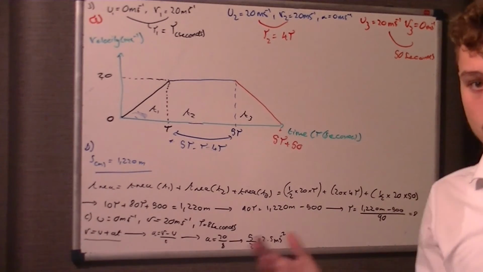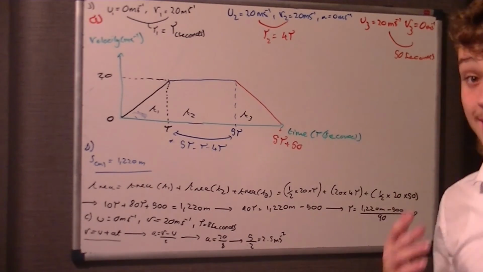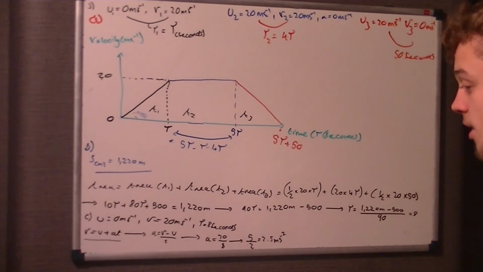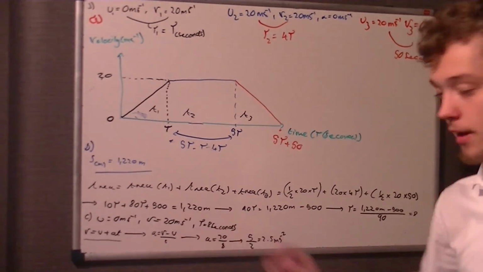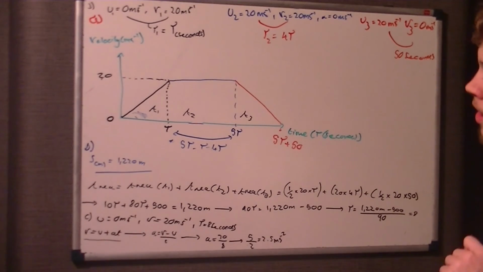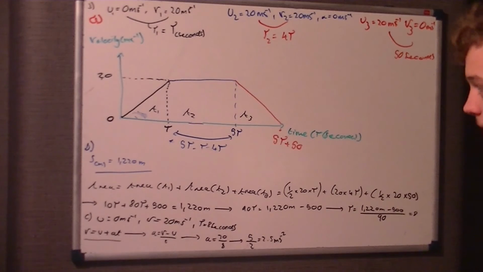And then I said it'd be a good idea to use the Suvat equation to show where you get the equation for acceleration, just in case you get that one examiner who hates you and wants to lose your marks, because you say, haha, you can't lose me any marks. I've rearranged the velocity equation to get acceleration. And input what you know, and you get an answer of 2.5 metres per second squared. And I explained how you got metres per second squared. Okay, so that's question 3 from November 2002, Mechanics Unit 1 at Edexcel.